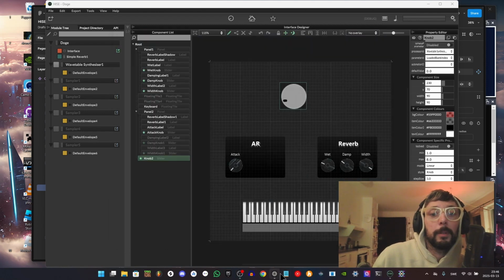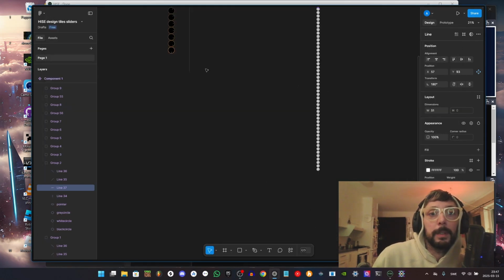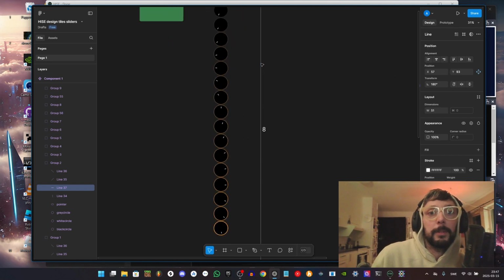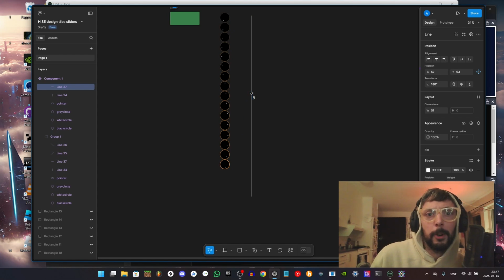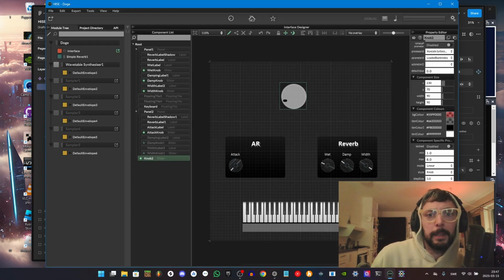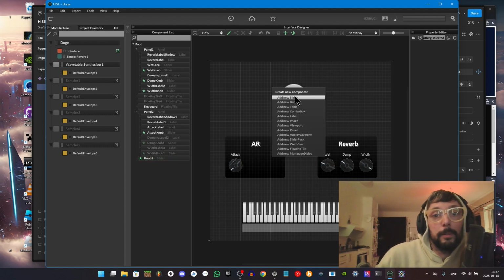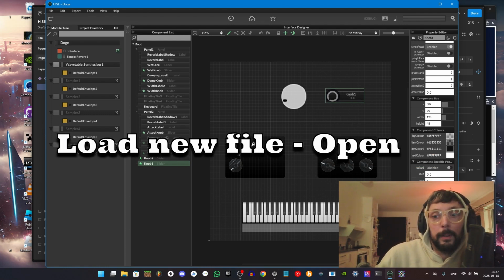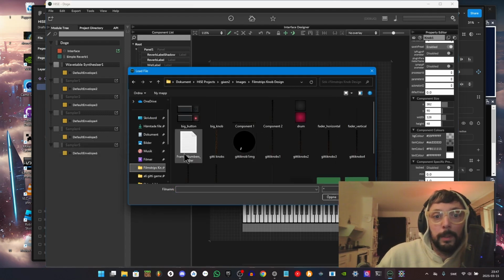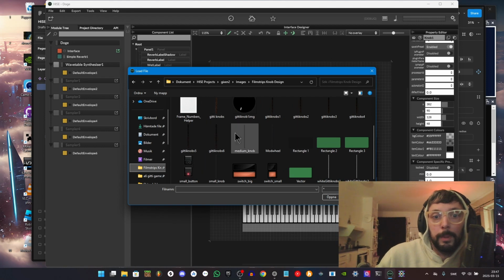As you see, I have done the first one with only, I think, 16 of these. Yeah, it worked, but as I said, it looked like the knob like moved a bit like this and a bit like that every time you drag it. Yeah. So you make a new slider, then you get the default knob, and then you go to over here. You can make load new file, open, and then choose your own knob.